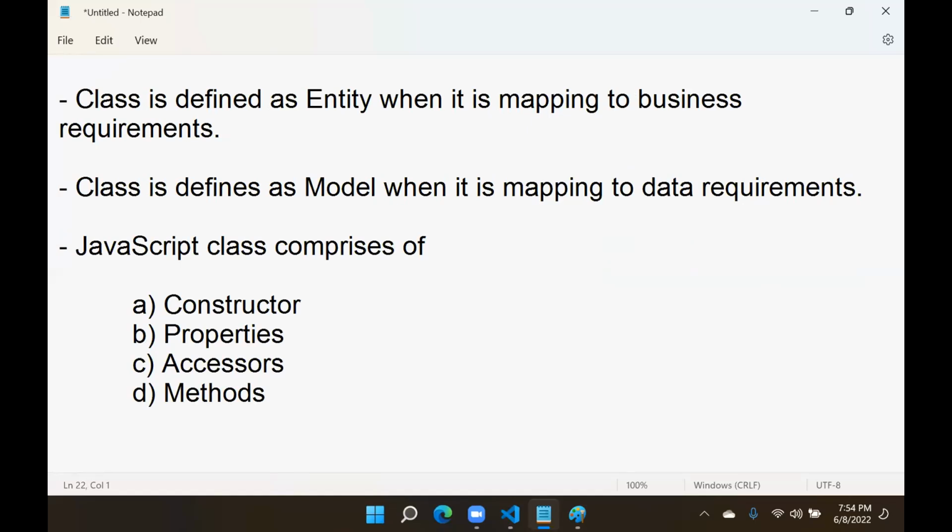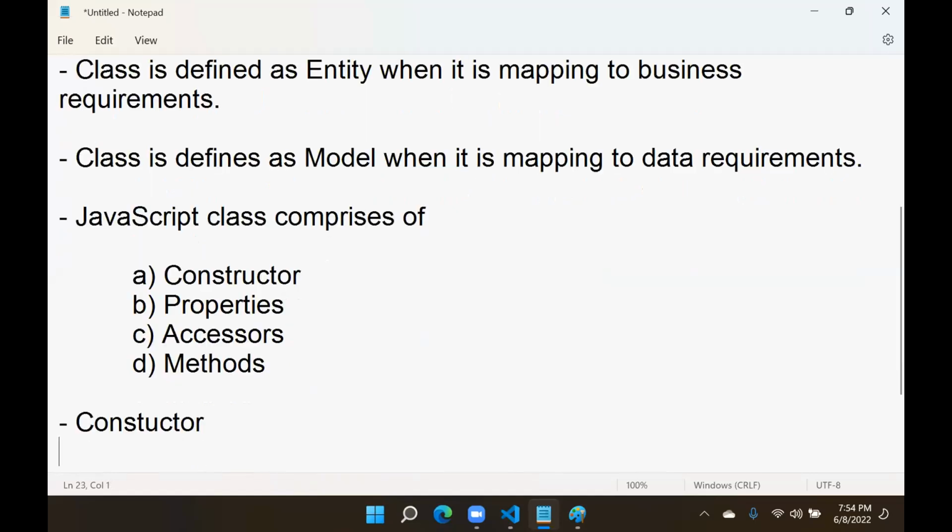So technically, you should know the purpose of them. What is the purpose of a constructor?